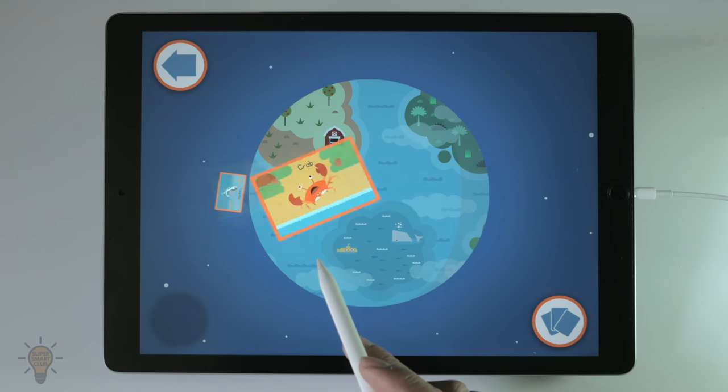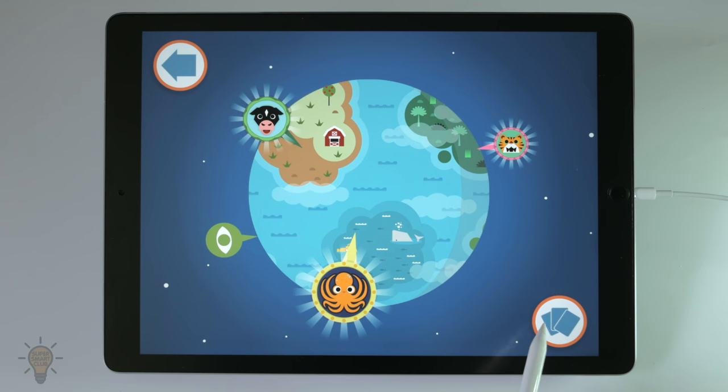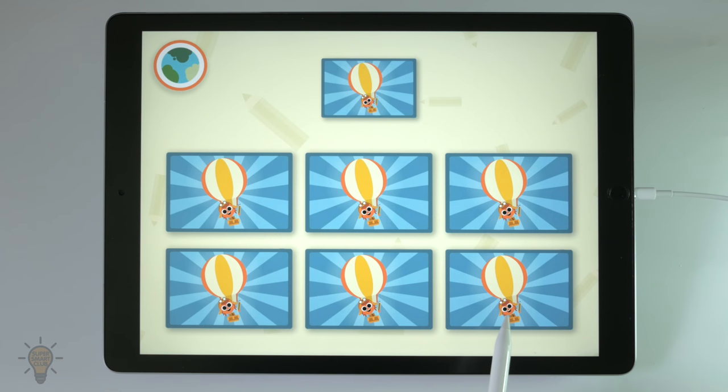Finally, when users complete each level, they're rewarded with animal flashcards. These flashcards can be used to play a memory game.